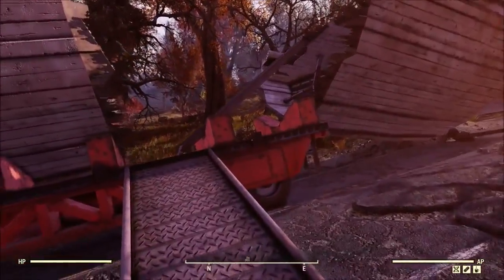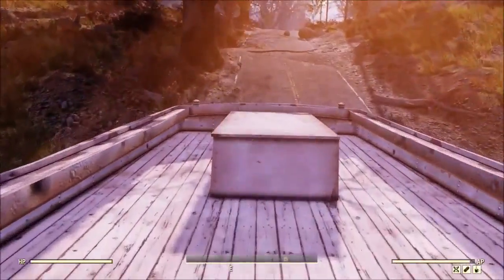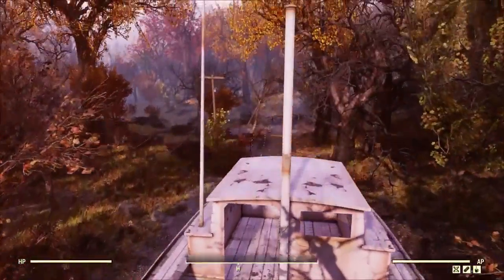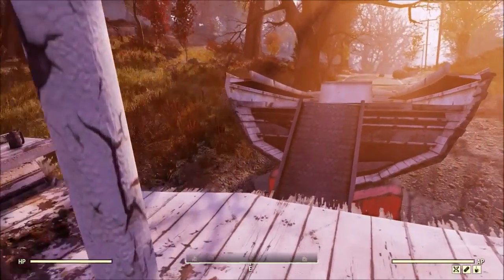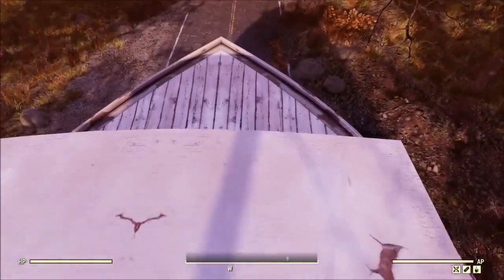Now, I mean, yeah, sadly it is ripped in half, but I give it a pass because you can still take advantage of this spot. You do have an explosive crate at the back of the boat, and up here in the front you have a cooler, so a lovely little food container. Sadly, those are the only two containers that you can loot here.